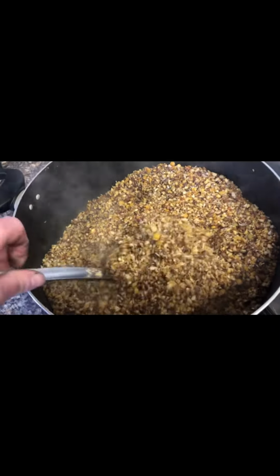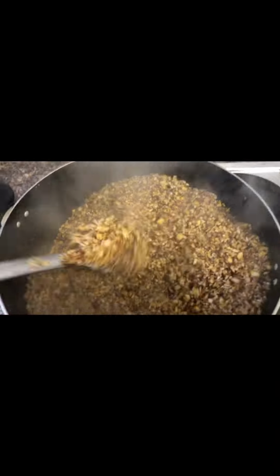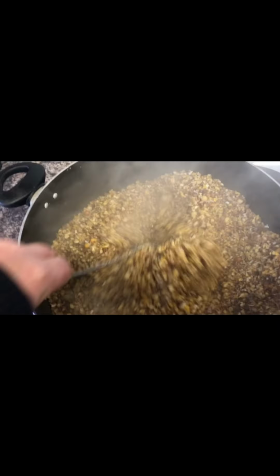So there you go, people. All I can see is a nice, warm, wheaty, oaty mix. I'm sure the birds are going to love that.